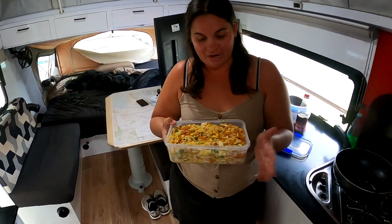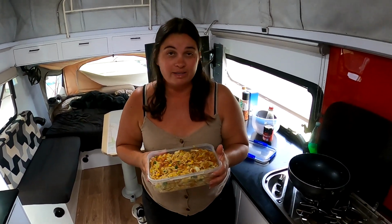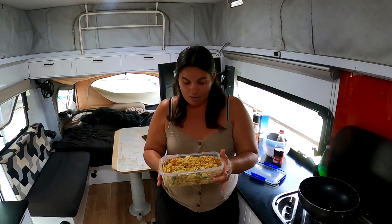Anyway, so like I said before, we're going to be having this guy for tea tonight, but you can chuck it in a container, throw it in the fridge. It's a dish that's served both great hot or cold. Like it is just as nice cold for lunch the next day in a bowl.